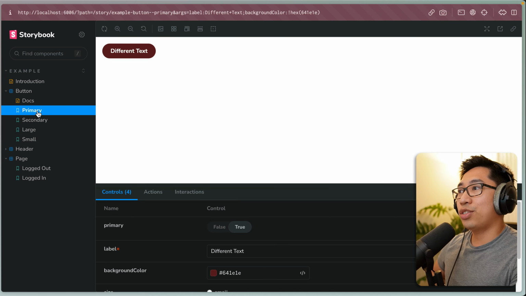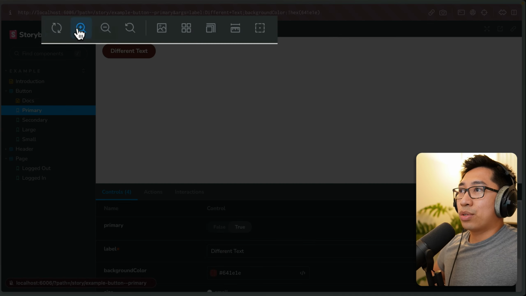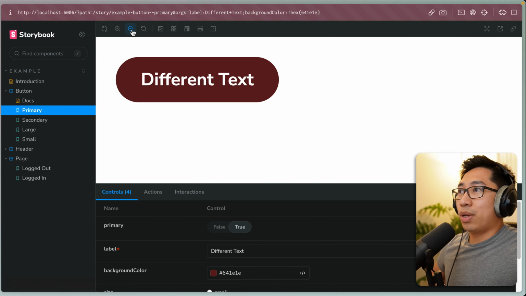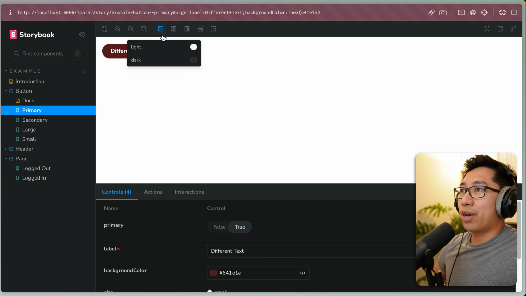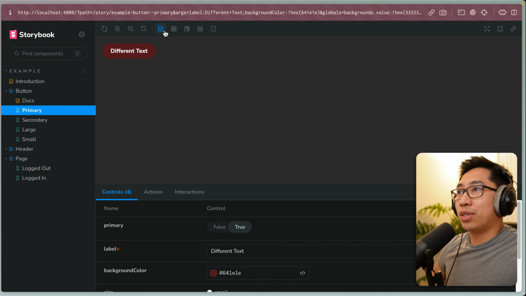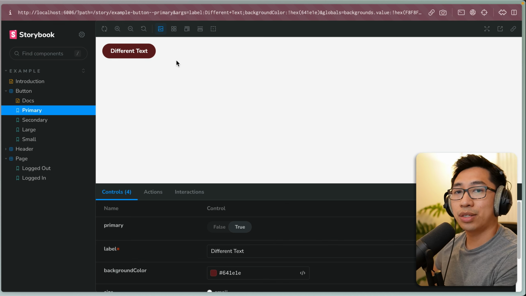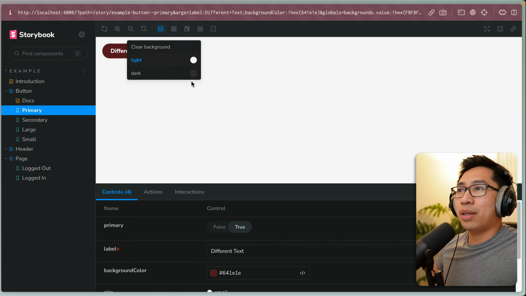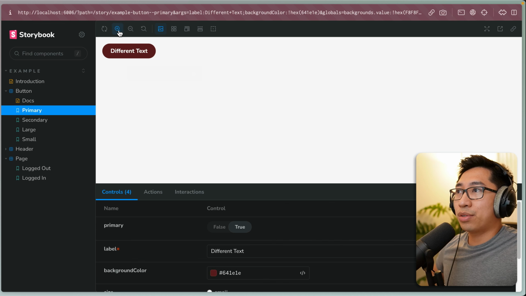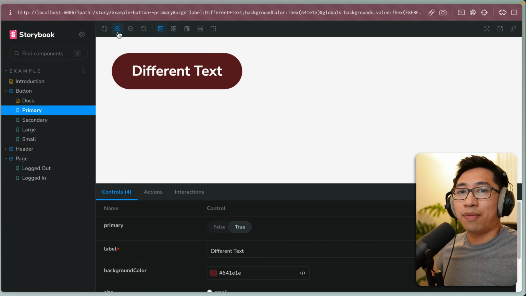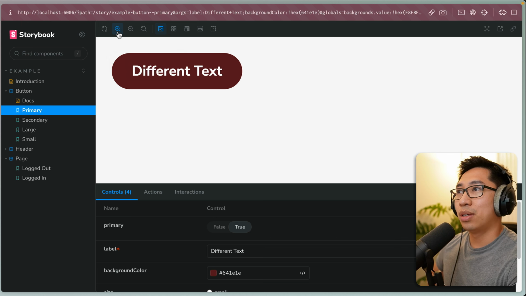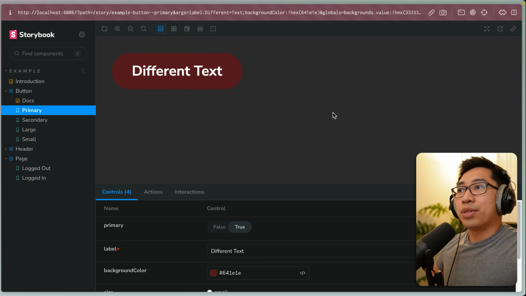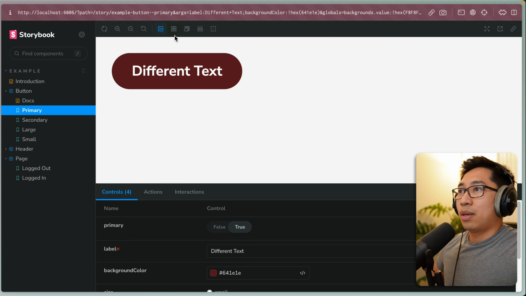Now, within each individual story, you also have stuff here that allows you to zoom in and out. And then over here, you have tools like being able to change the background color. You can add custom background colors. And I find this extremely useful for scenarios where perhaps I'm developing a white box and I just want to see how that looks in different backgrounds, like a dark background, right? So for example, I might just do something like that.